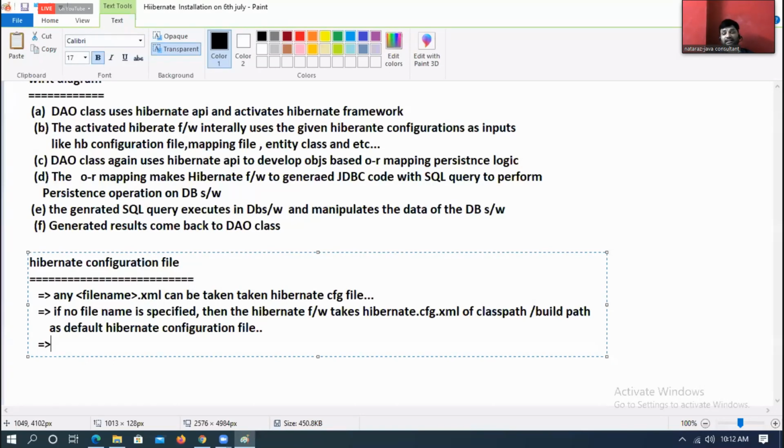This dialect is database dependent only. If you specify the dialect, accordingly the SQL query will be generated. Are you getting my point? So the ultimate conclusion is, I asked, hey Hibernate, talk to Oracle.